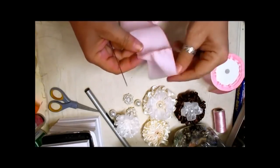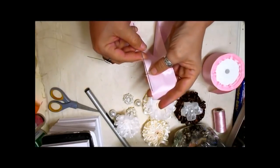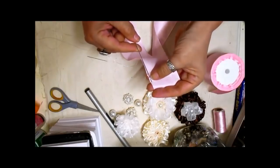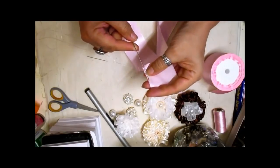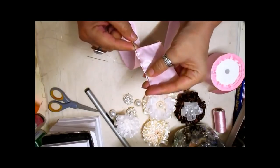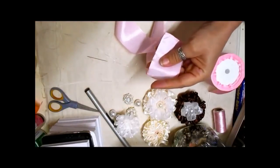Now, what you need to do, you need to be on the edge. Not, you know, you need to be enough away from it that it's not going to pull or shred or fray. And you just do a running stitch all the way around.